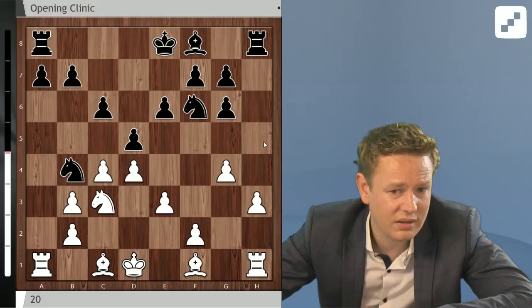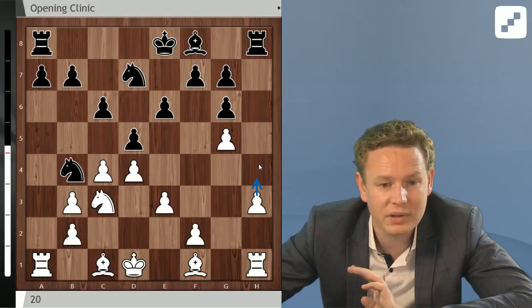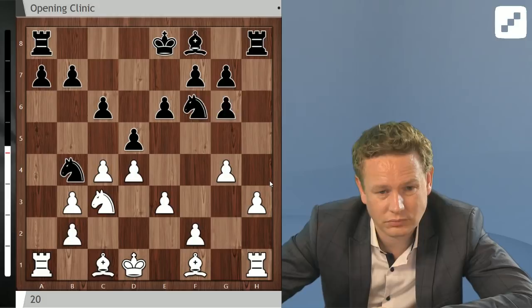And this endgame is kind of typical for these structures as well. Black is very solid, but White does have the two bishops, and maybe can hope to put on some pressure in the distant future. So those are just some lines off the top of my head.